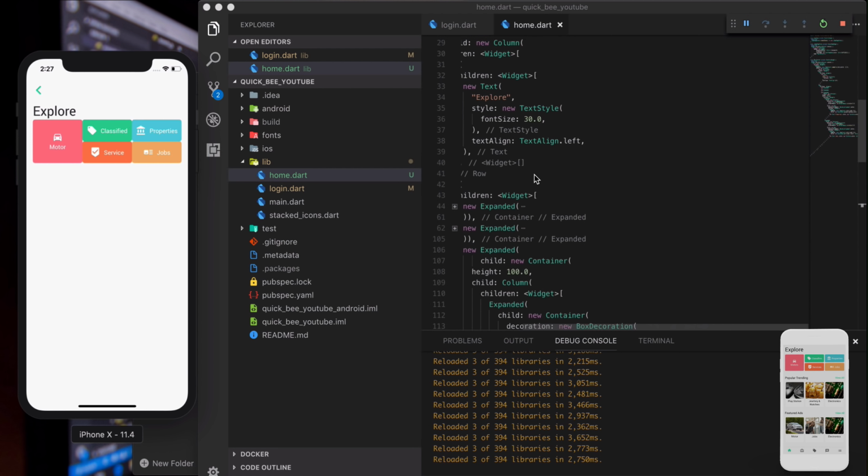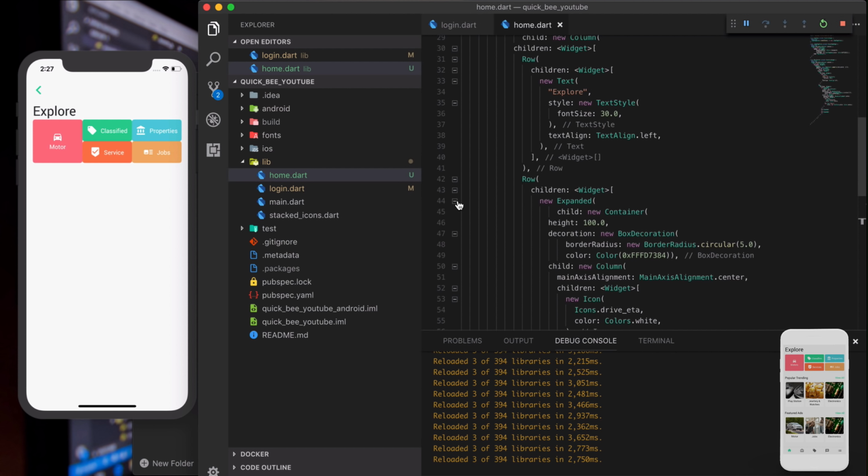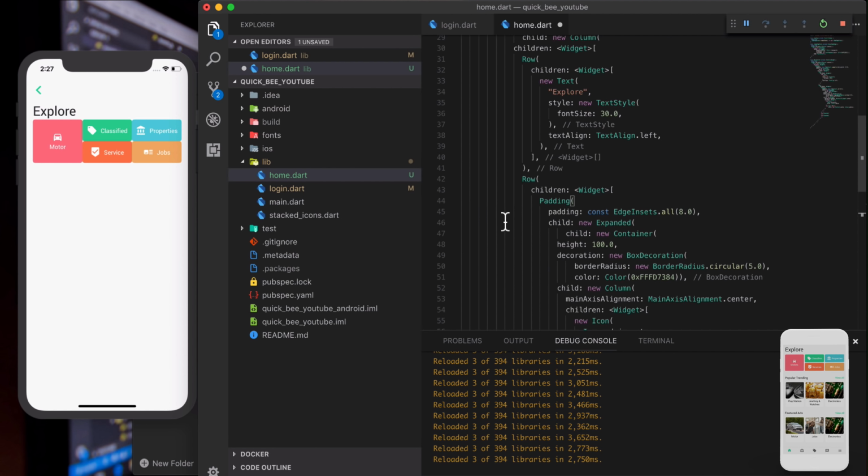So the best way to do that is go ahead and minimize all your other stuff. Okay, open the first expanded widget, right? And this container or this expanded is going to have a padding, and this padding is going to be only from most probably the right side.